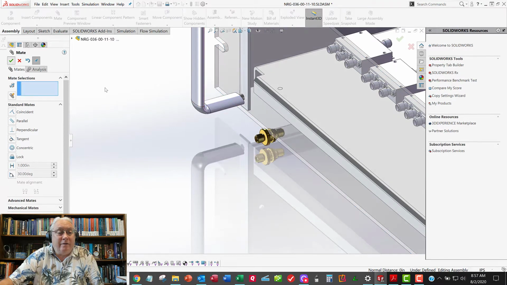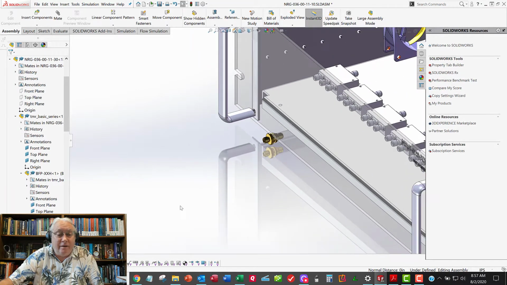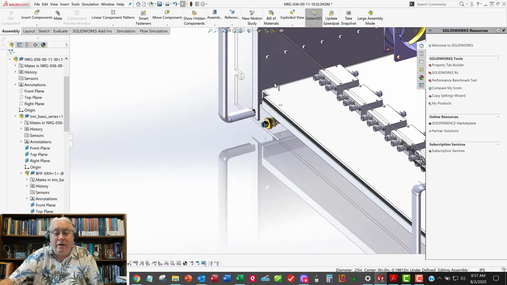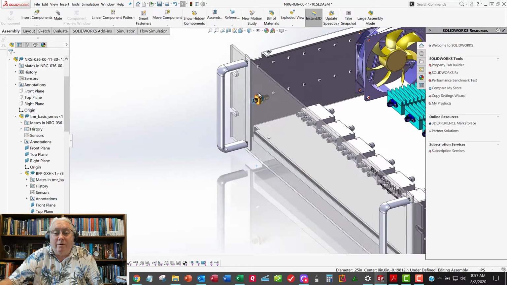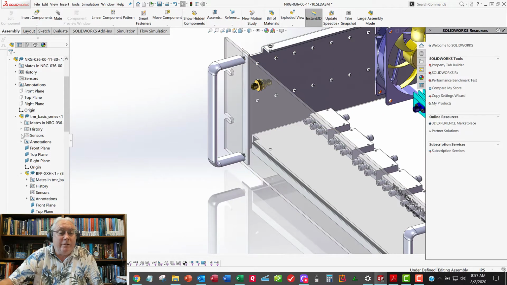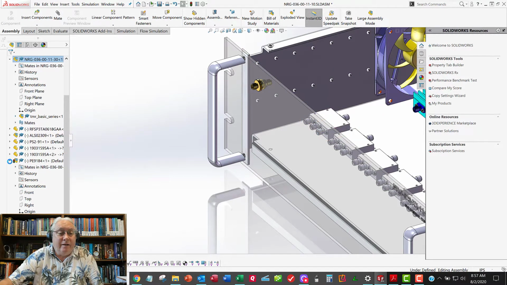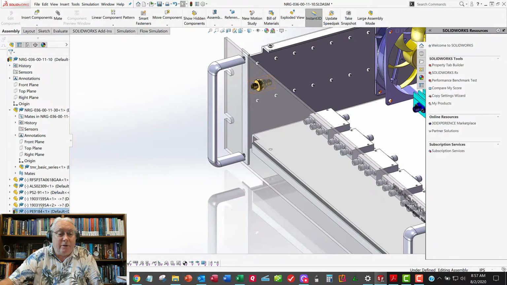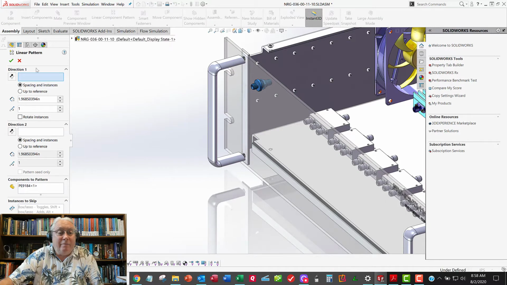All right, so now I can constrain it in X and Y, but I really don't know where it's going to end up going. So I'm just going to drag it up here and make me a linear pattern. So I'm going to pre-select the assembly component I just placed. I'm going to go to linear component pattern, and I want to pick a couple of directions.